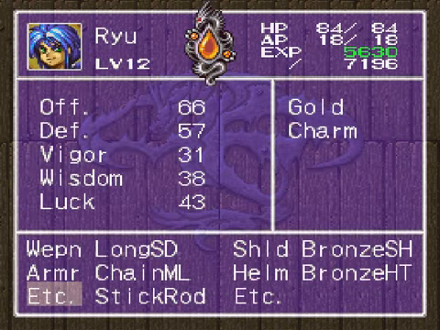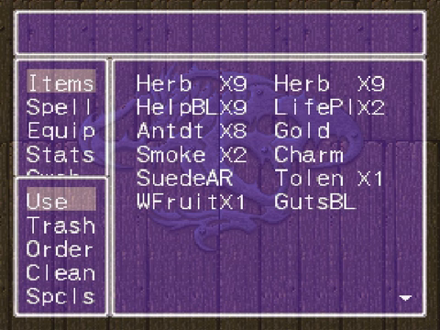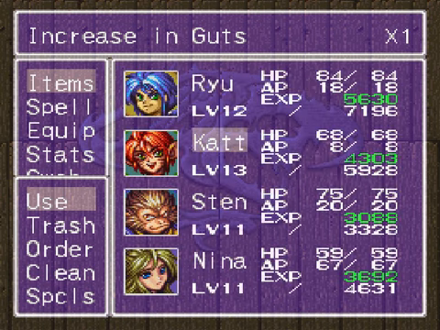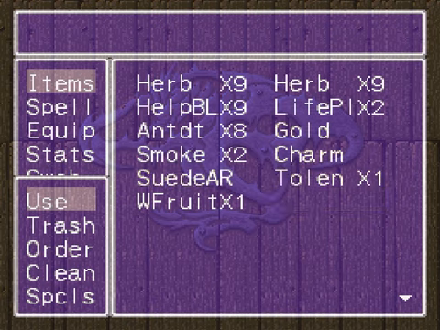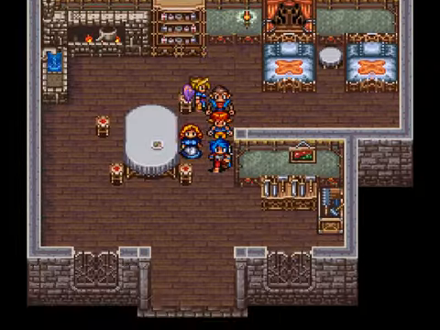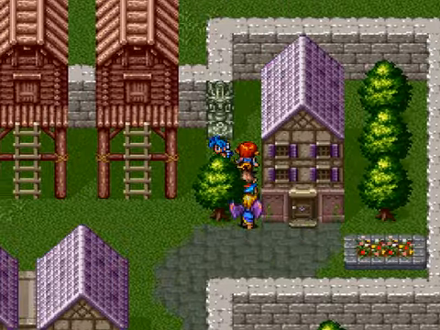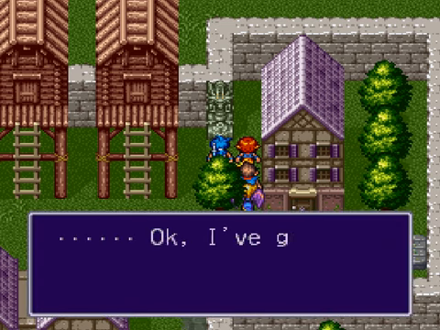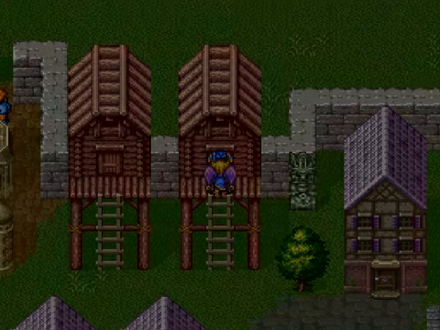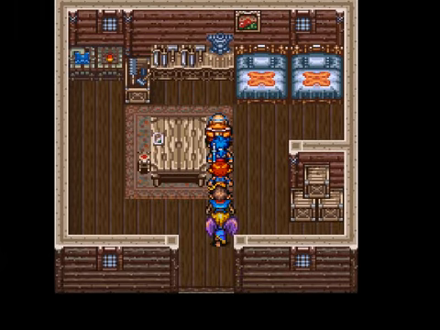It's a gut spiel. Wait, let's go to the items. Increasing guts. Okay, that's for Ryu. So I think I'll give that to him right now. Alright, now let's take a look. So his guts is only at 2. It'll help for his guts ability. There's no real reason to hold on to it, just get it out of the way. If you actually use your guts ability more often, then you might be a little stingy with it. But I'm not. I could care less.